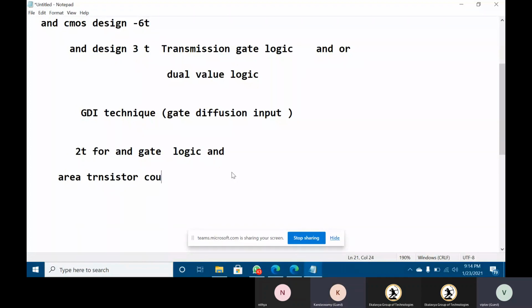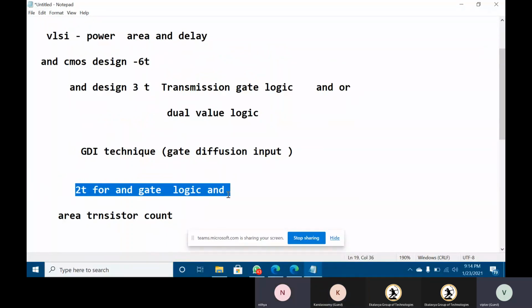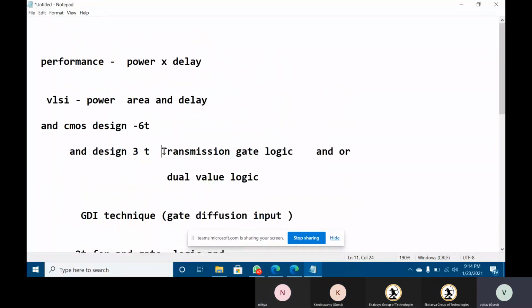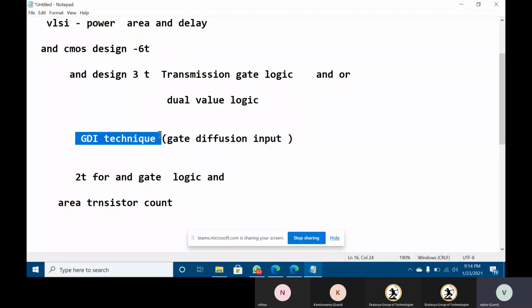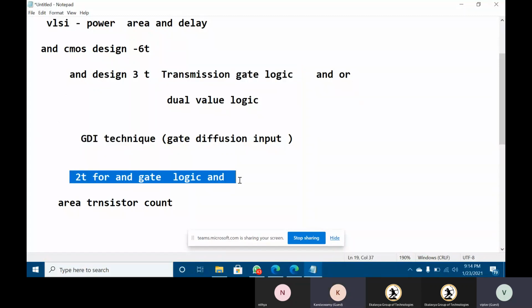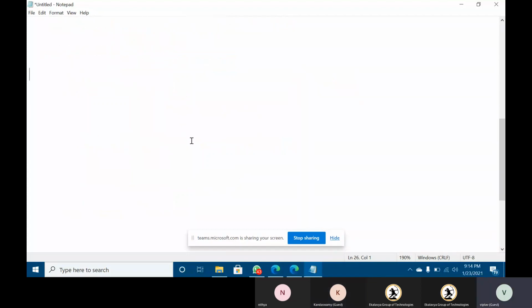So now one thing is how we have to design these circuits, how we have to get these logics. So we got to know that this is the technique using 3 transistors, this is the technique using 4 transistors, and now our extension technique is using 2 transistors. So let us see how we have to do that.